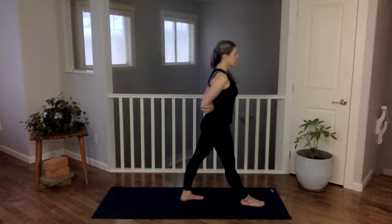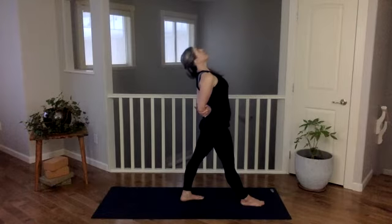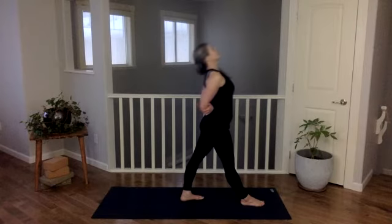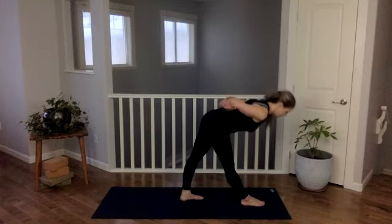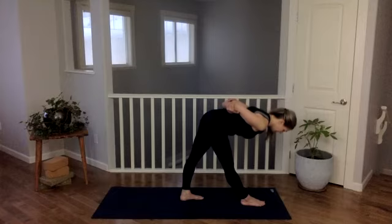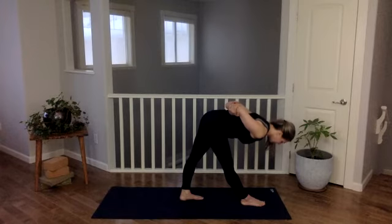Lengthen through your spine, so we're not overextending into the lower back here, switching into our lumbar spine. Inhale, small back bend, keep elongating through the spine, and then exhale, fold forward. Right knee may be bent to help keep the back flat, looking at your right big toe. Drawing the right hip back, left hip forward with this hold. Feel length through the back of your hamstrings here.